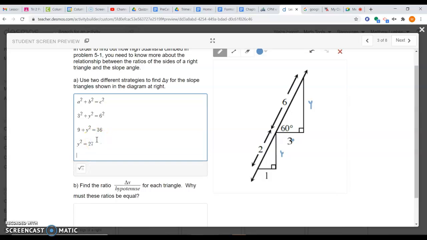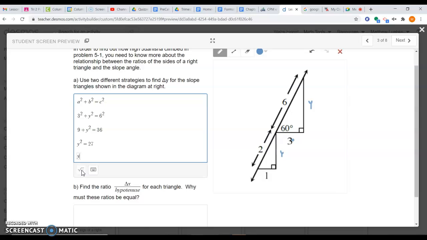I can then square root both sides, and I'm left with y equals the square root of 27, which if I use my calculator, that gives me, oops, I want to get out of the square root. Let me grab my calculator. That would give me the square root of 27 is 5.196, and so I can round that to 5.2. Okay. We could do the same Pythagorean theorem for part 2 triangle. Just 1 would be our A, y would still be our B, and 2 would be our C. So you can check that one as well. But for time reasons, I'm not going to do that one.